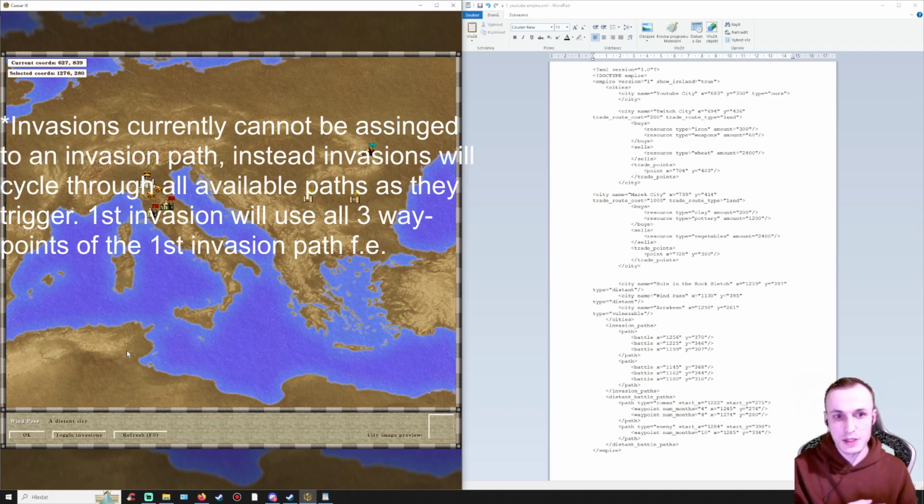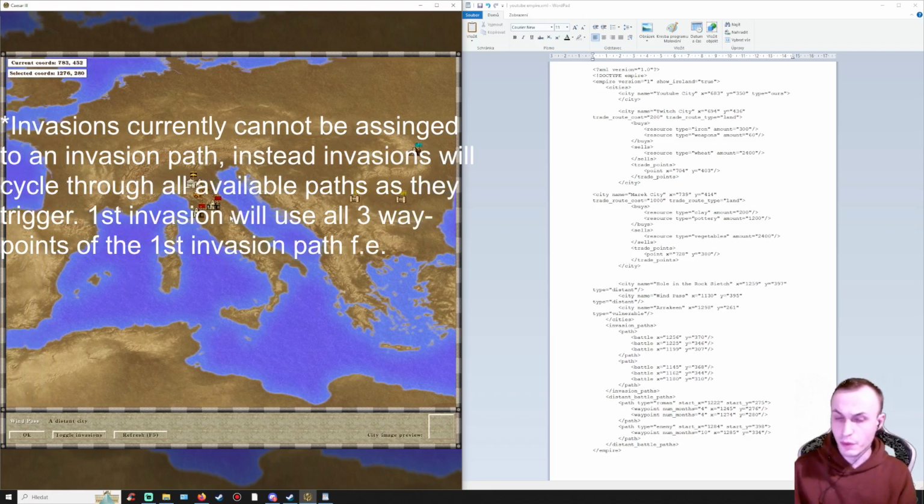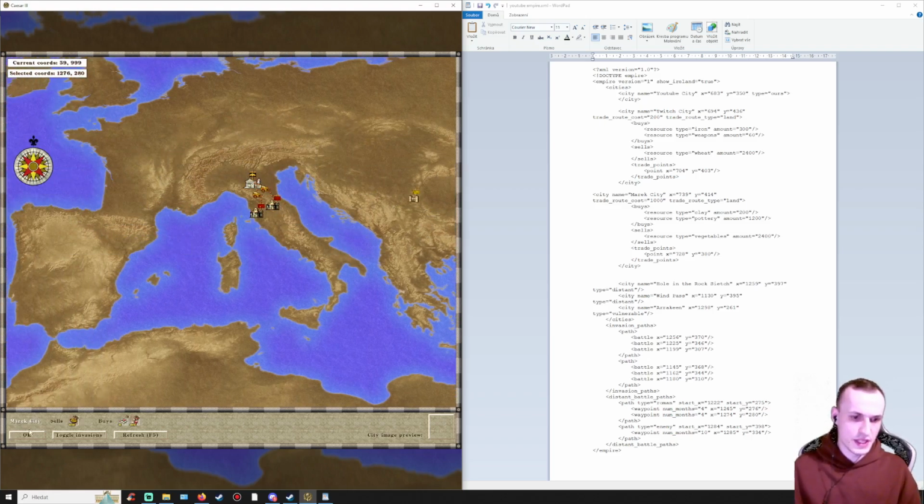You could even make it so that the different invasions will be timed with the actual invasions on the city map from a certain direction, so that you give a player a hint from which direction, like north, south, east, or west, the enemy invasion comes from on the world map. It will enter from the same way on the actual city map. It's a lot of work, but you could go the extra mile and do it if you really want to. So now we see Marek City here, which buys different things, and it immediately implements the changes we've done here. So now that's done, let's take a look.